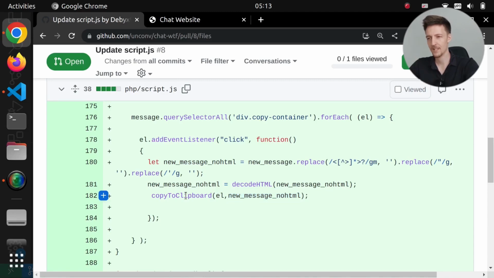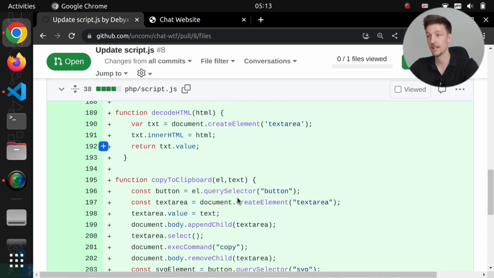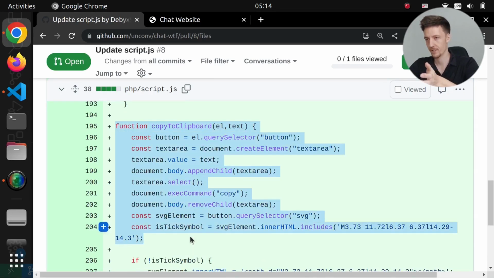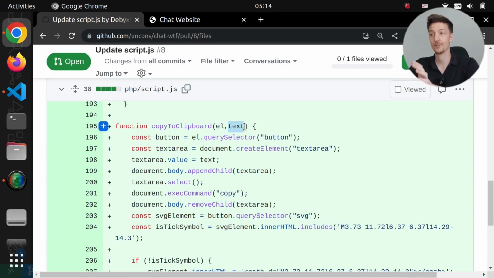Now what does copy to clipboard do? Here we have a decode HTML function, which creates a text area, sets its inner HTML to the HTML given, and then gets the value of the text area. I guess this is kind of a hack to remove the HTML entities. And here we have a copy to clipboard function that takes the element and the text to copy.